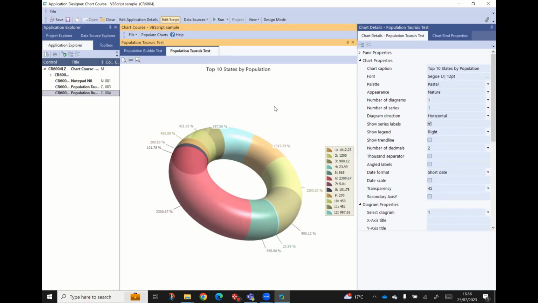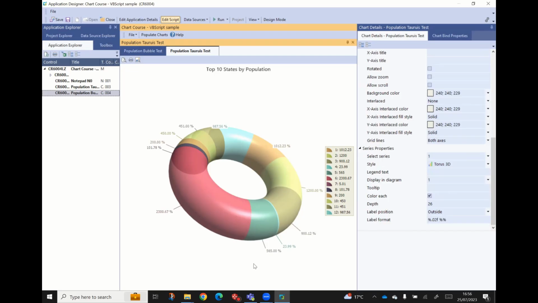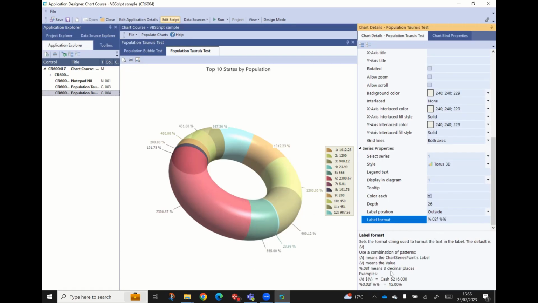Exactly the same as setting up the others. We've got a title, we've got a legend, and so on like that. Slight difference that I've been experimenting with is the label format here. If you look in the online help at the bottom, it explains to you that you can format these kind of labels, and in this instance we're taking 2 decimal place, floating point, and adding a % sign after it, and you can tinker around with all sorts of formats and so on like that.